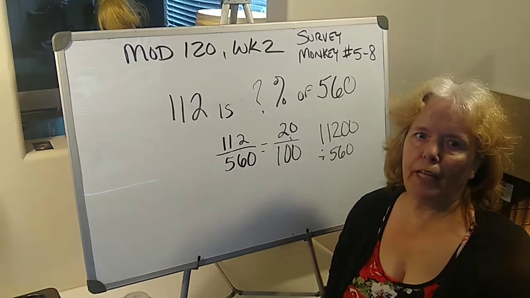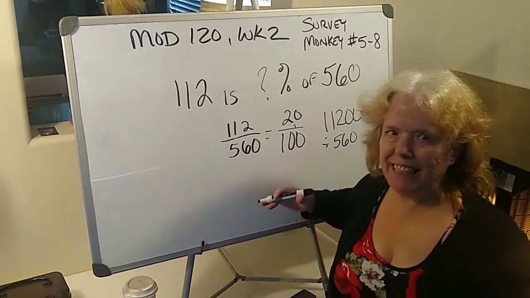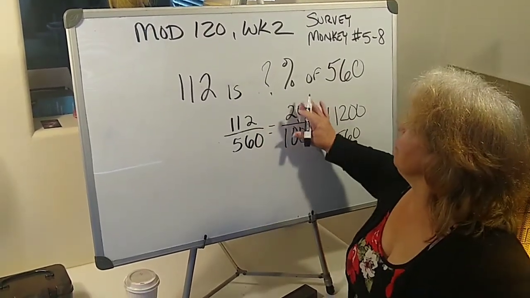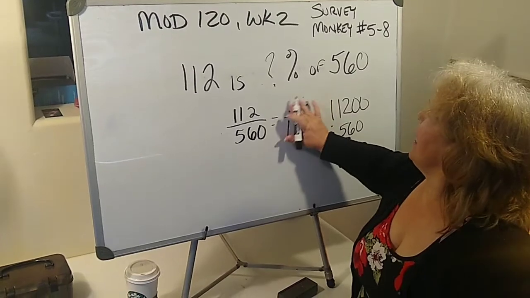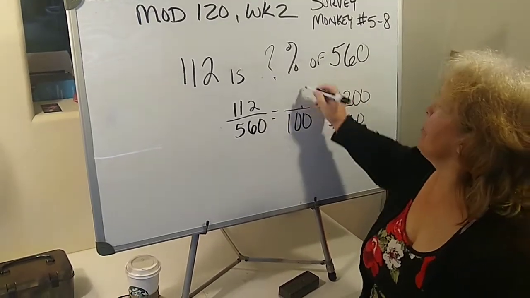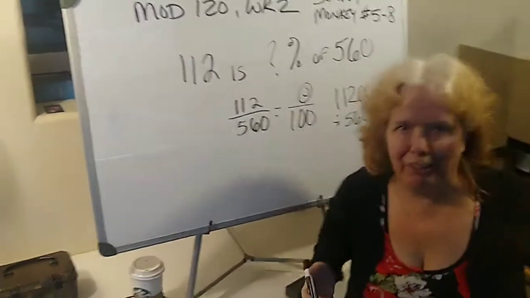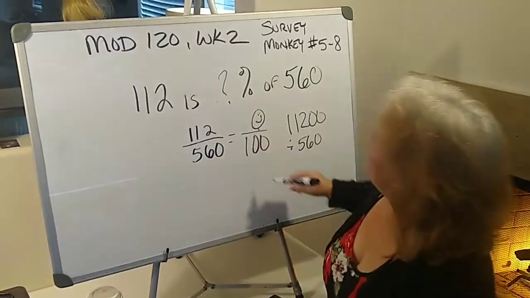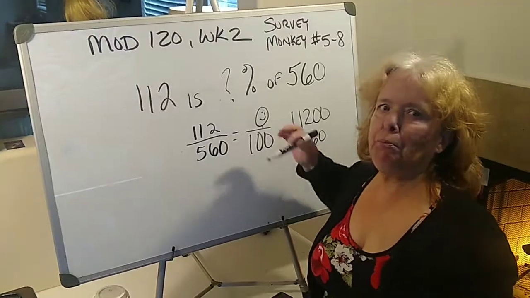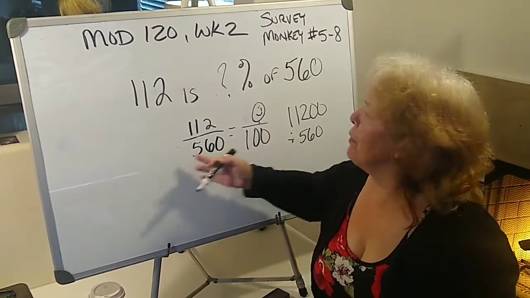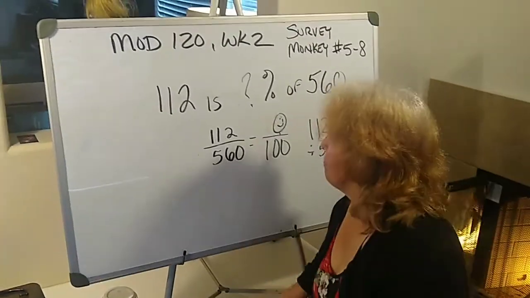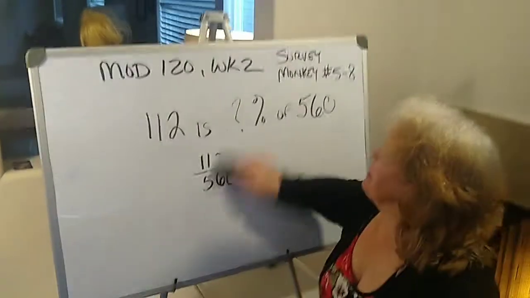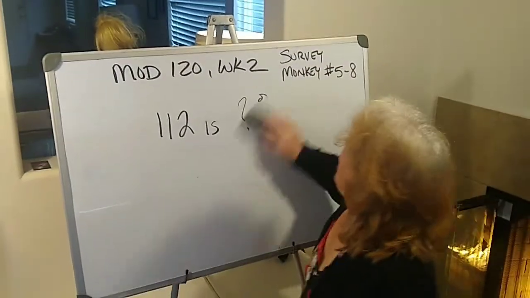20. Okay? So whatever information is missing, you put the variable there, which is an X, or you put an A or an F or a happy face. It doesn't really matter. Just put something there to take the place of it. Whatever two numbers cross each other, you multiply and then divide by whatever's left. Simple. Simple, simple, simple. Keep it simple. All right, that's number 5.